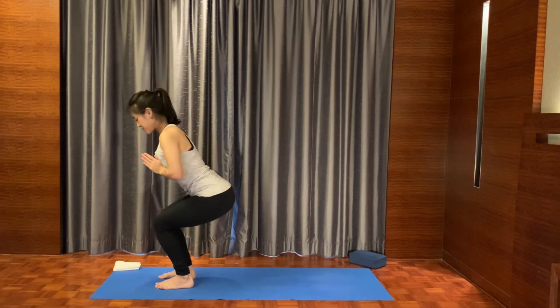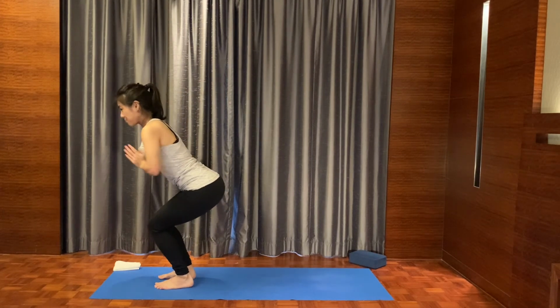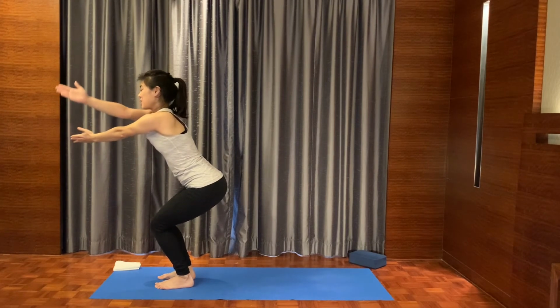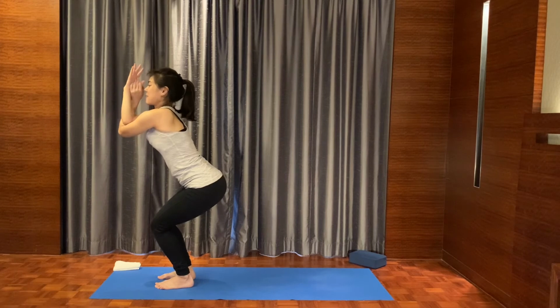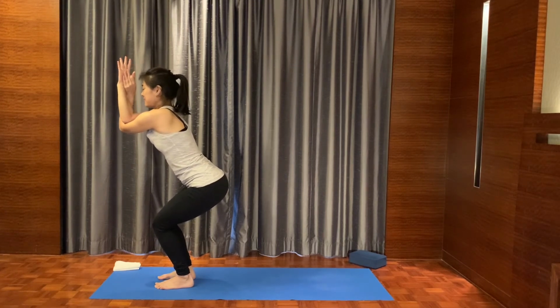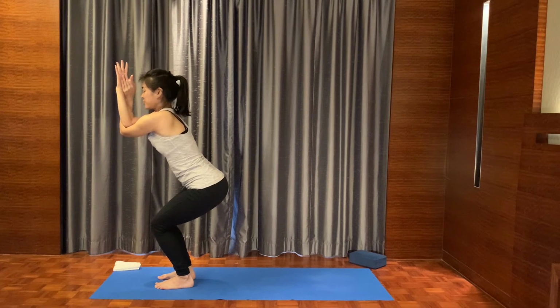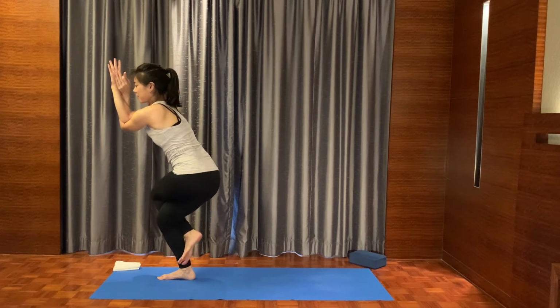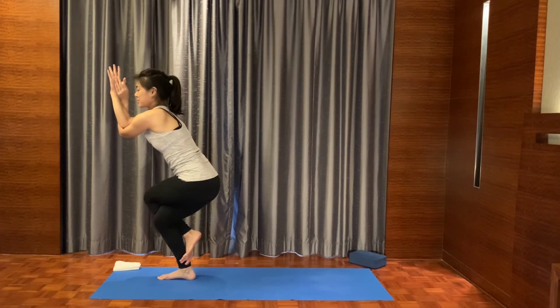Exhale, sit back in chair pose. Bring your arms out in front. Right arm on top of left arm, eagle arms, Garudasana, full eagle pose this time. You can stay here or shift your weight to the right and wrap the left leg on top. Single wrap, double wrap, or just cross over or stay in chair pose.